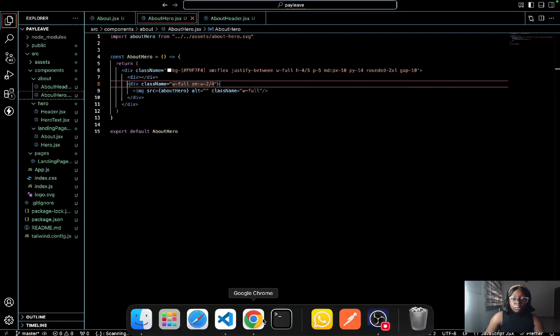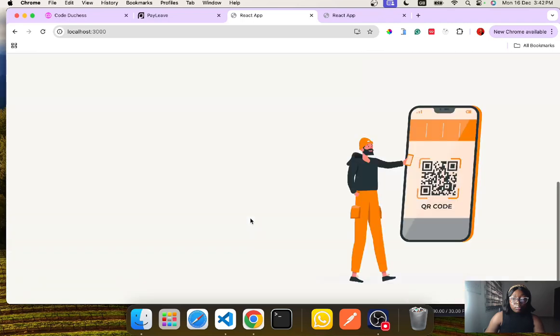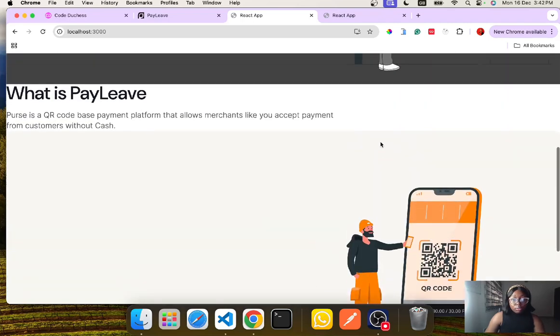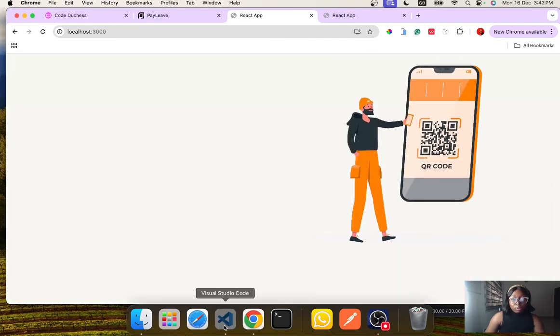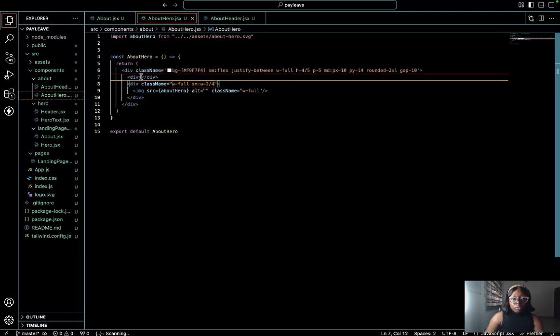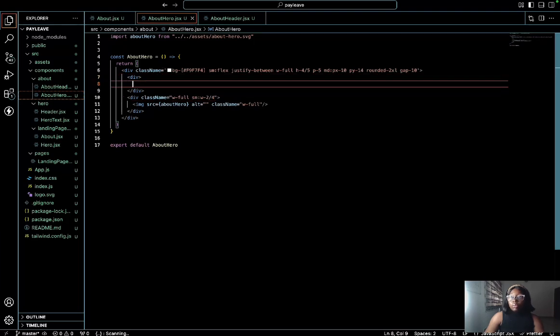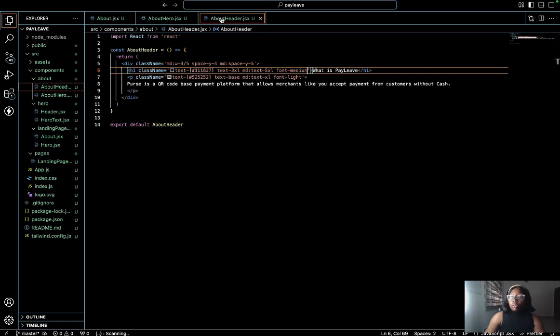Let's check that out quickly. So this is the image. This is the space for text, but we are yet to add this big space. You're going to have an h1. Let me check something. Okay, it is the same.